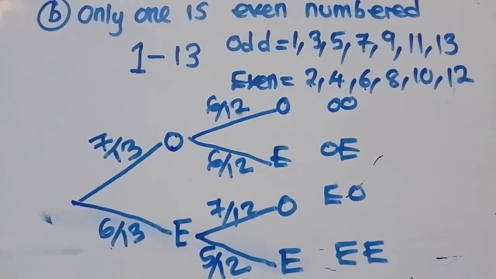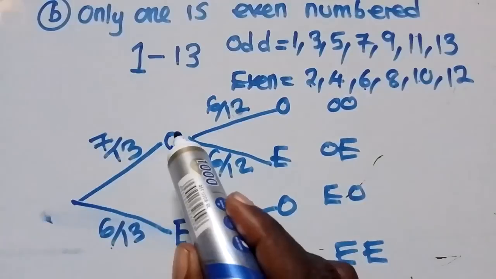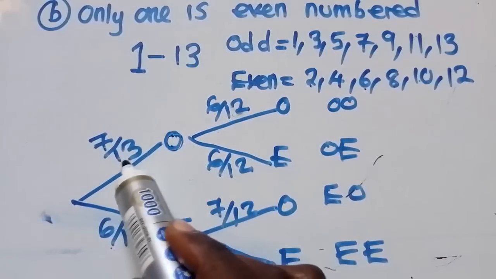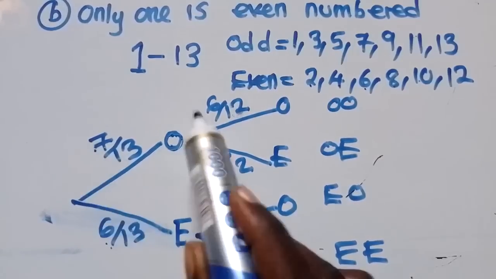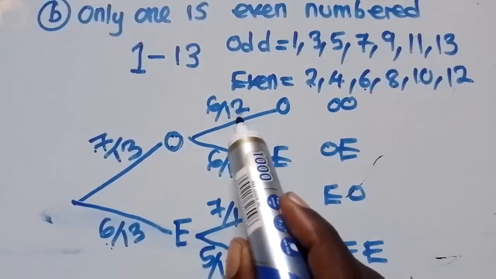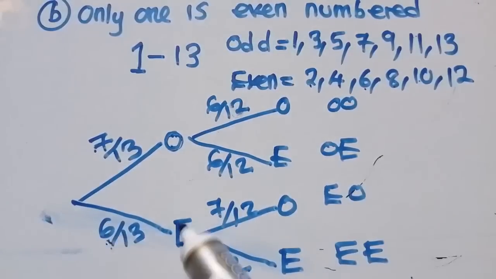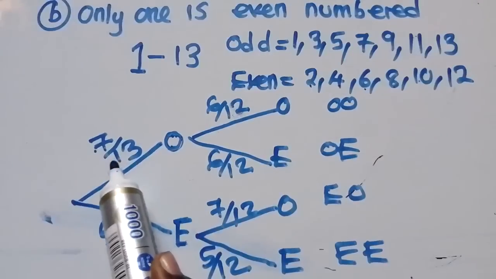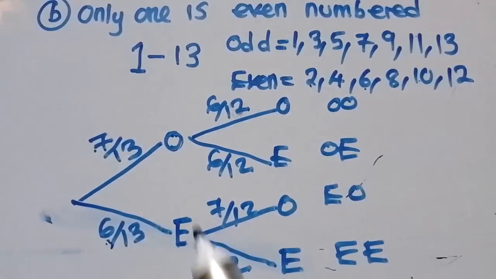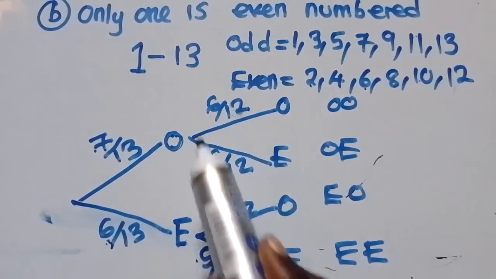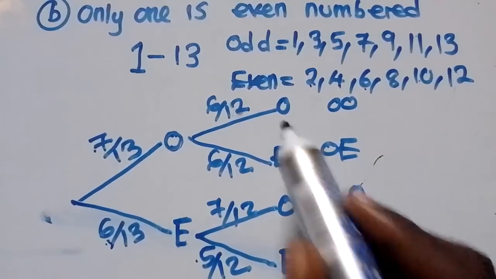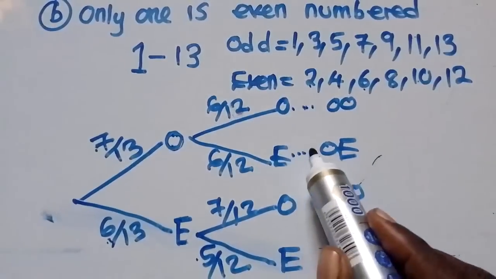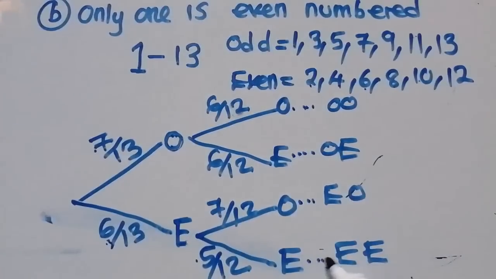Hope you've understood. When you're on this branch, only this one will change. This one will maintain. And the total number, that's why I changed the 6, 12. But this one maintains 6. When you move here, this one will maintain, only that one will change 5. That one maintains 7. Don't concentrate on this part when you're on this part. So, we've drawn a tree diagram very nicely. This is how you need to do it. You can show this so that you know what you're doing.